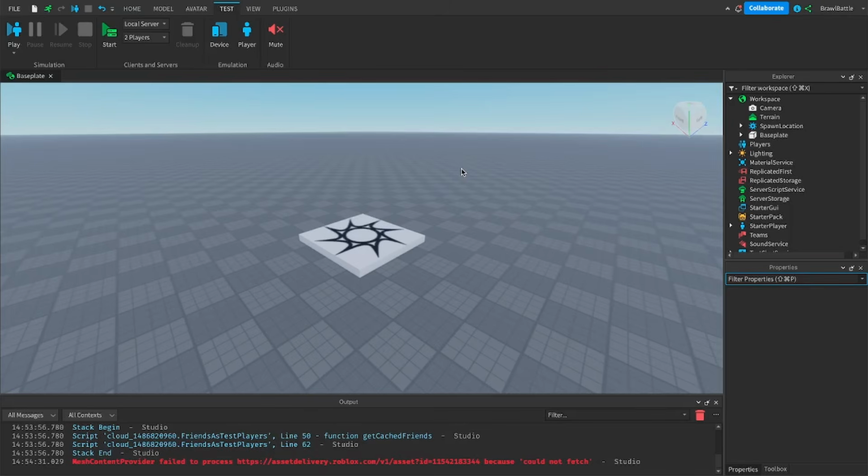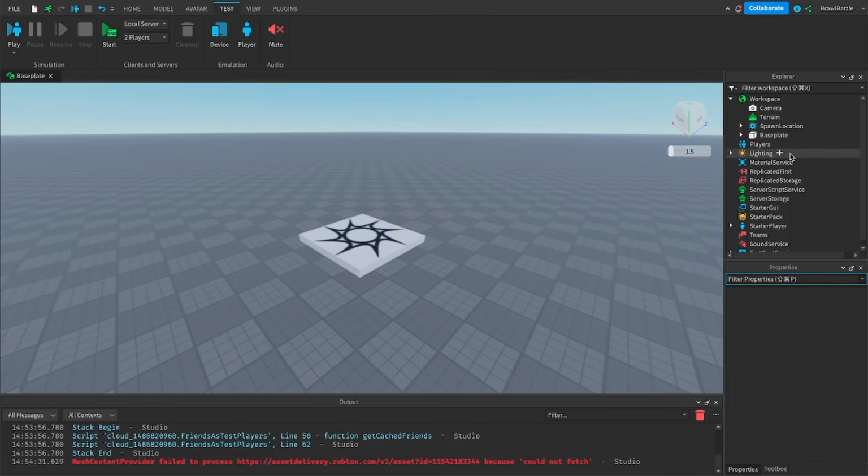And now what we're going to do is create our first local script. On Roblox, we create scripts to be able to give it instructions and make it do what we want to do in Roblox. But there's going to be a lot of times where we want the things to happen only within a specific player and not have it be replicated onto the server. And this is where local scripts come in.